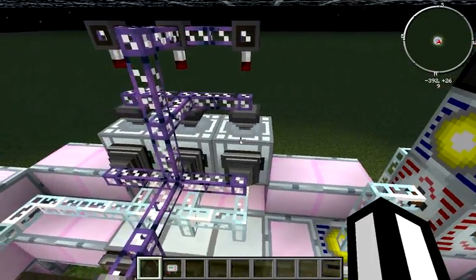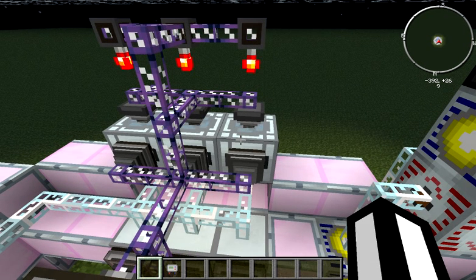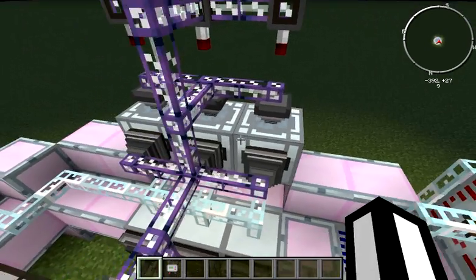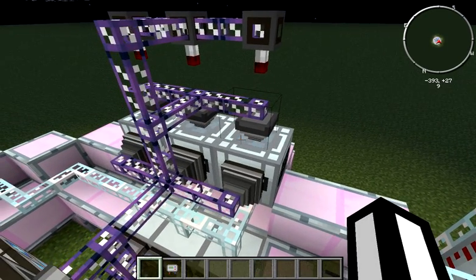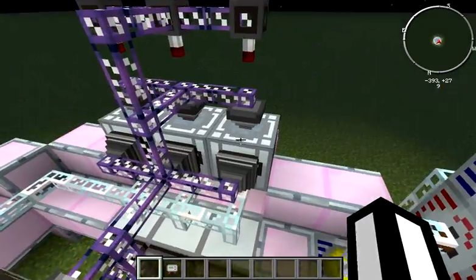Because I tried to make this kind of compact without much regard to the energy use, we're actually only using 3 industrial centrifuges to make our tritium. Each of these has 3 overclockers in them. This seemed more efficient than running just 2 machines with 4 overclockers. With 3 overclockers we need 2.92, so we're very close on our margin here of how much we need.